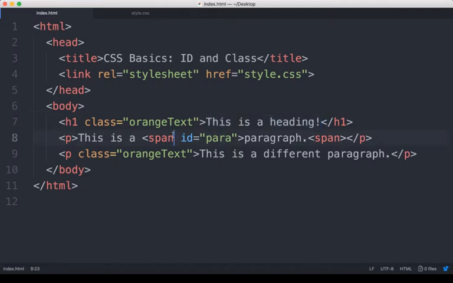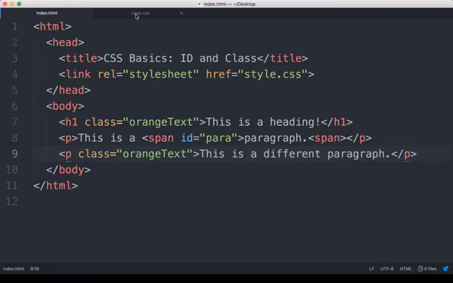Within the paragraph tag, the initial text is this is, which was red. But within the span, which was within the paragraph, the content paragraph was purple. And again, for the extra paragraph tag with the attribute class equals orange text, this is a different paragraph.